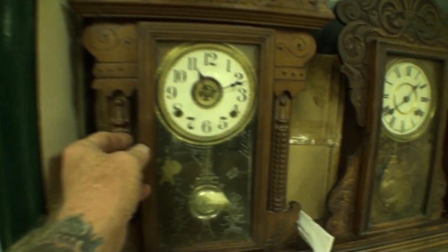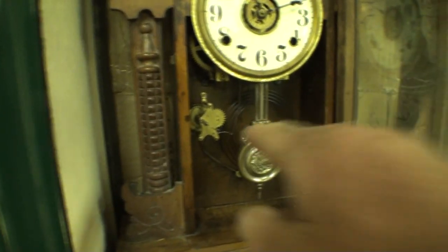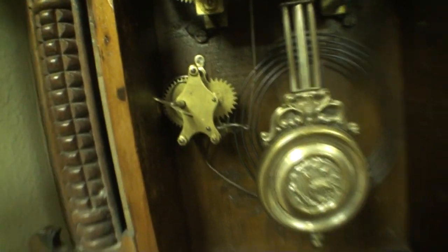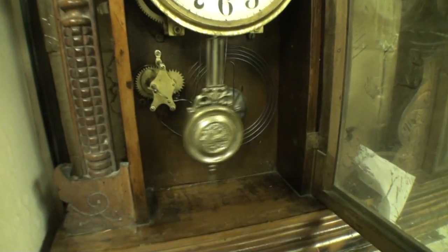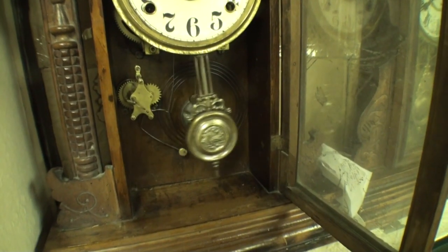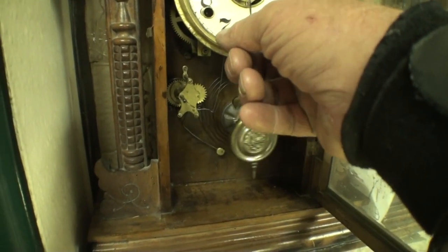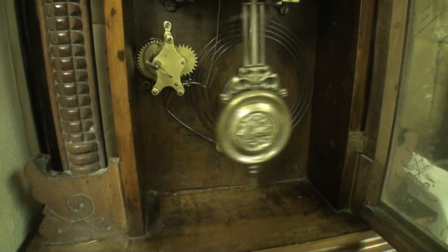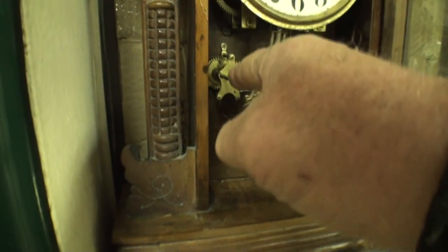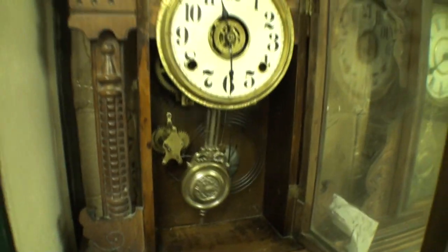This clock here, it was working and then it stopped. But look at all the mechanism action going on this clock here. Besides having the clock, it's got this thing here. And like I said, it worked. It was working good, and then it quit working. And it'll probably work for like 5 minutes. And we'll go ahead and listen to this one. There you go. So this has two dingers on it. It's got one there, and then it's got another one that runs off this thing right here. And I don't know if that's working properly.